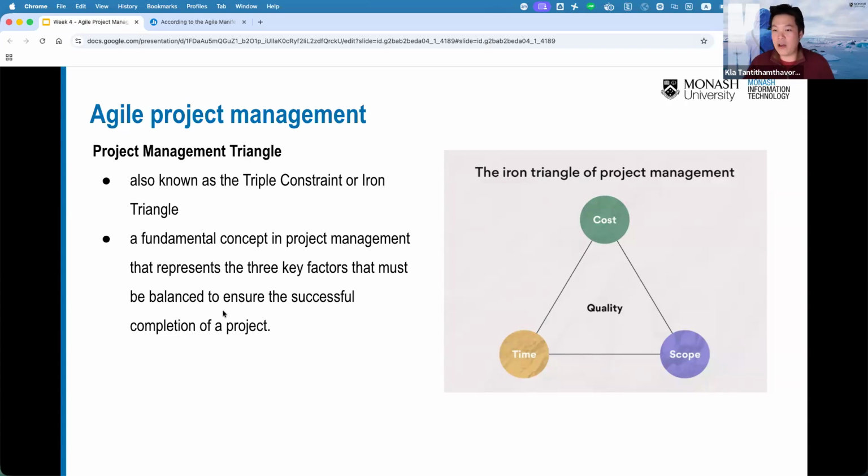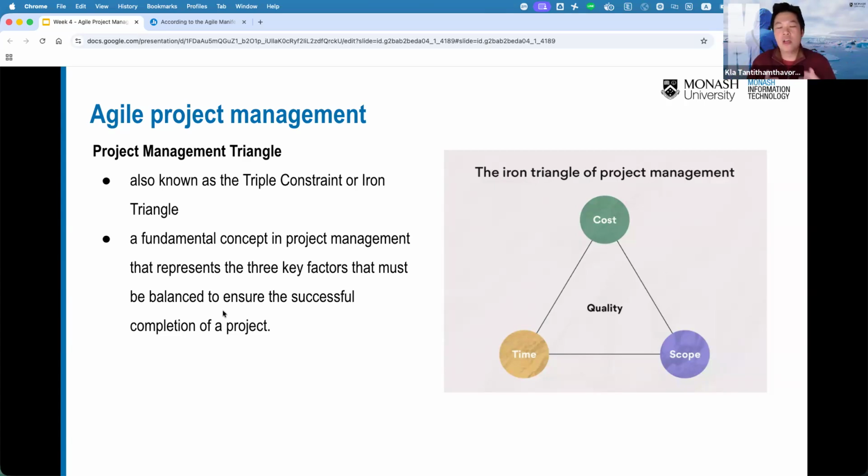Or we have $1 million, but we have only 1 day to build another OpenAI company. That's also impossible as well. Do you see my point? Or you have $1 billion in resources, you have 100 years of time, and the scope is really huge. Sometimes it is also impossible as well.